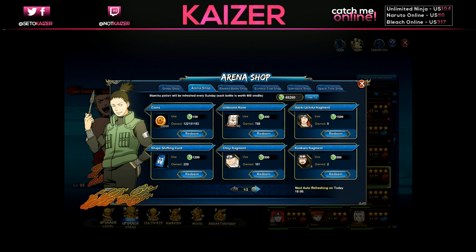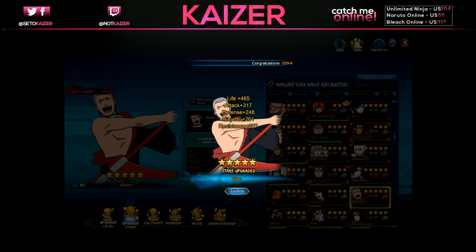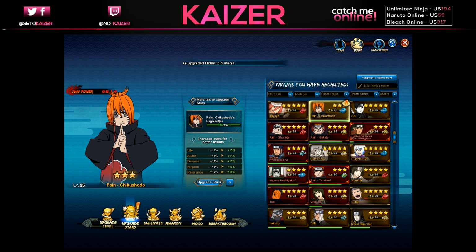I already have like enough arena points anyway. He still costs 1,000. I mean, not like I spend it on anything anyway. So let's just get a regular, OG Hidan 5-star for no reason. Asuma wouldn't believe. Are you serious? 2 fragments away? Wow, from a 5-star, I'm 2 frags away.